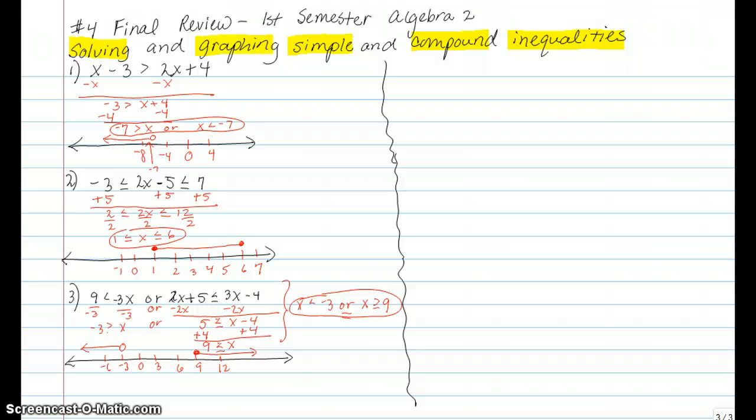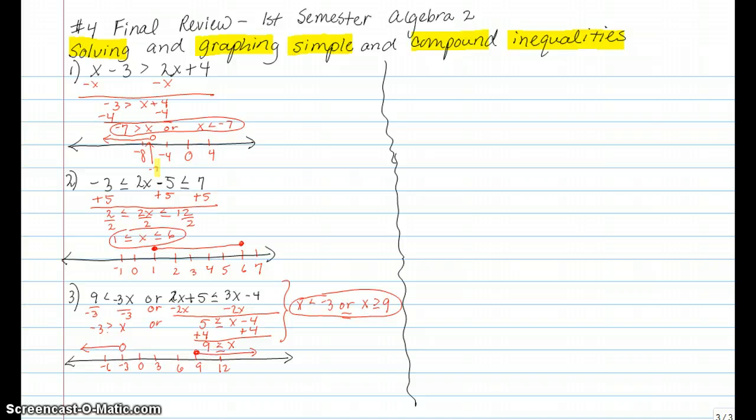So you have x minus 3 is greater than 2x plus 4. Collect the variables on one side, so you're going to subtract x from both sides to keep the x value positive. Negative 3 is greater than x plus 4. Subtract 4 from both sides. And so you end up with negative 7 being greater than x. But many students prefer to graph this as x is less than negative 7. Open point above negative 7, and I labeled it down here. And then your ray goes to the left.